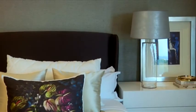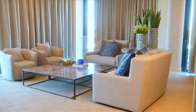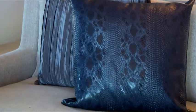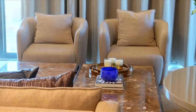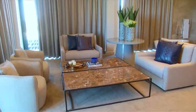For the specific bedroom, we didn't only get to do the sleeping portion of the room, but because the room is so large, we were able to introduce a whole pajama lounge into the space as well. We went for a lounge that could accommodate mom and dad and then 2 children as well. So we have 2 single-seater couches and then 2 extra chairs so somebody can enjoy a cup of coffee while somebody else is still in bed in the morning. That was the concept behind it.